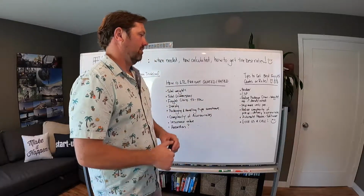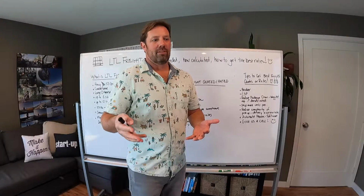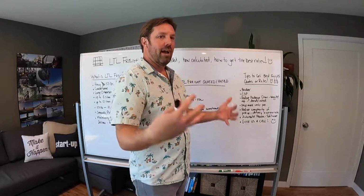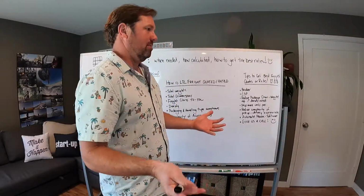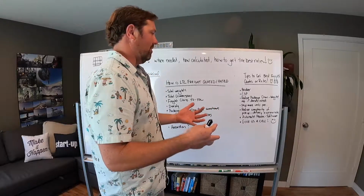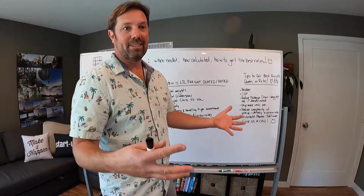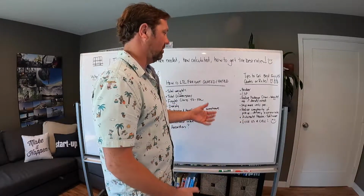Probably my fourth recommendation is, if it's possible, ship more units per shipment, because the more you ship, the less it costs per pound and the less it costs per item shipped. That's not always possible with the pivot to e-commerce in the freight world, but if you can do it, or if you can incentivize your dealers to buy in bulk and ship them more units, it's going to cost way less per item shipped.